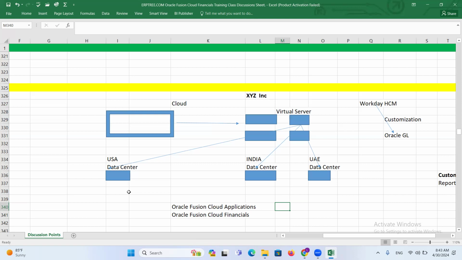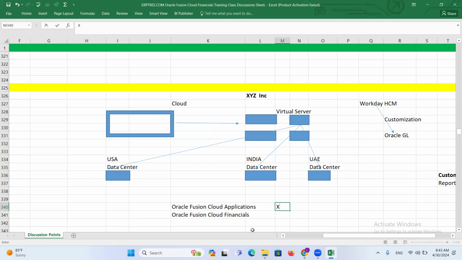If the client is operating the business from US, India and UAE, that virtual server they will keep available in their data centers, where they manage the big machines, servers. So they will allocate one server to one client, but they'll replicate it in the client's nearest data centers. There is a user called X. Let me complete, I'll take your questions.